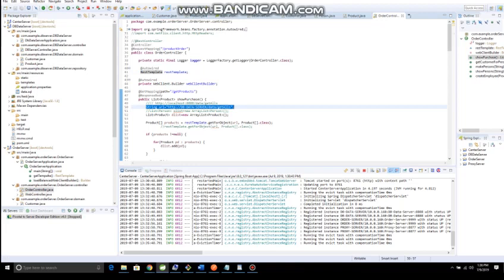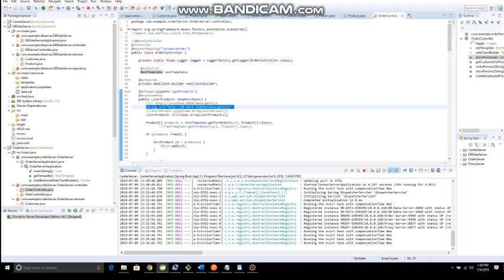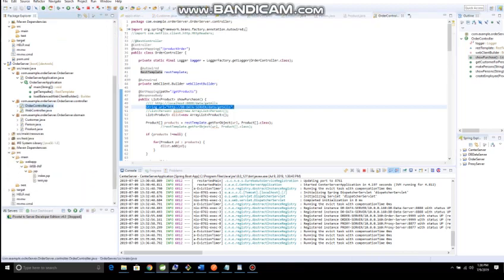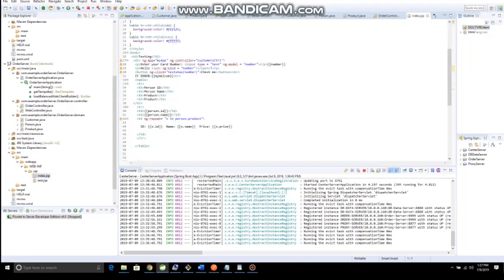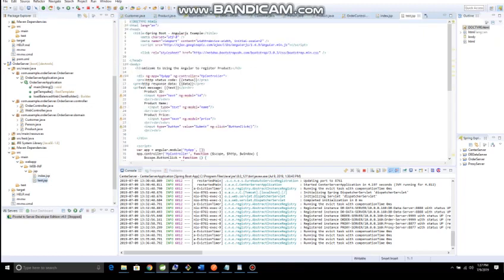By using the REST template, we can read all the data from the DB data server. I also created a user interface that allows the user to access this web application online, read all the product information, save product information, and read the customer order information.